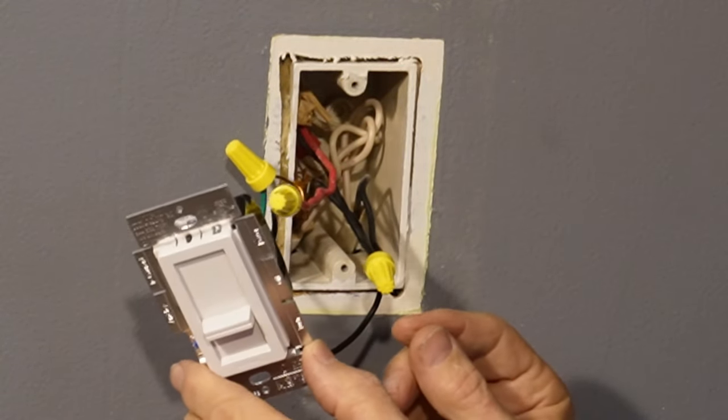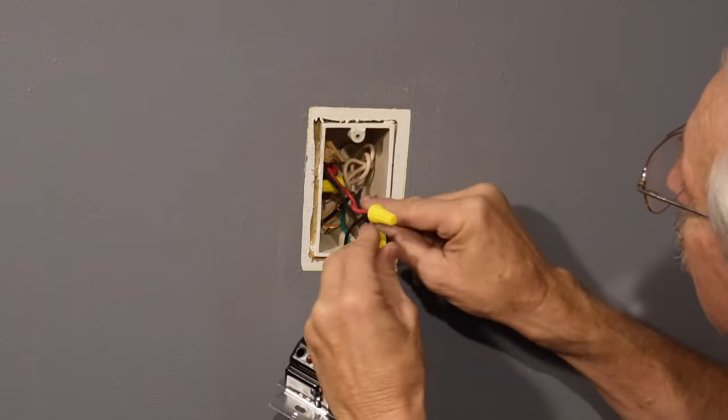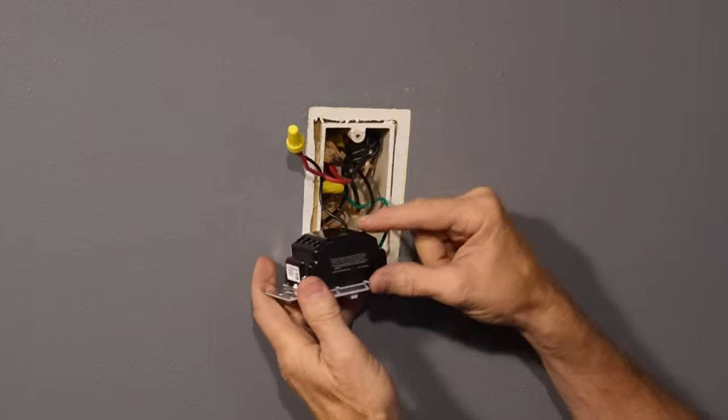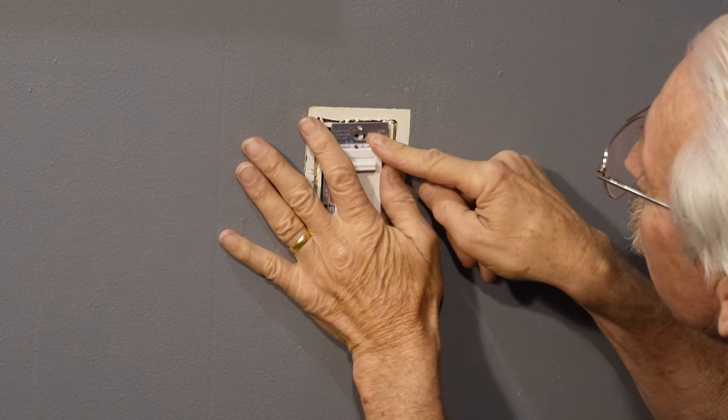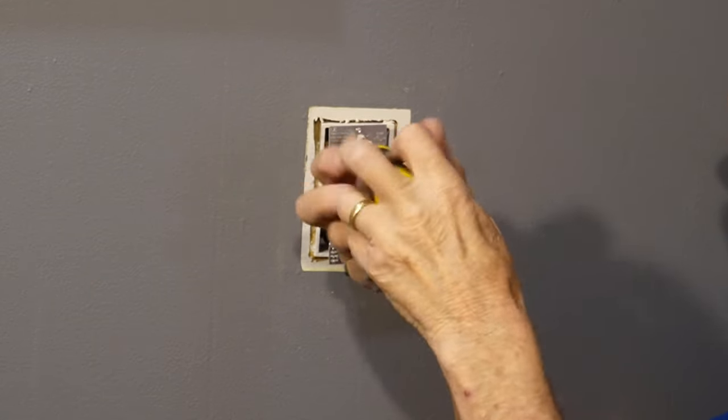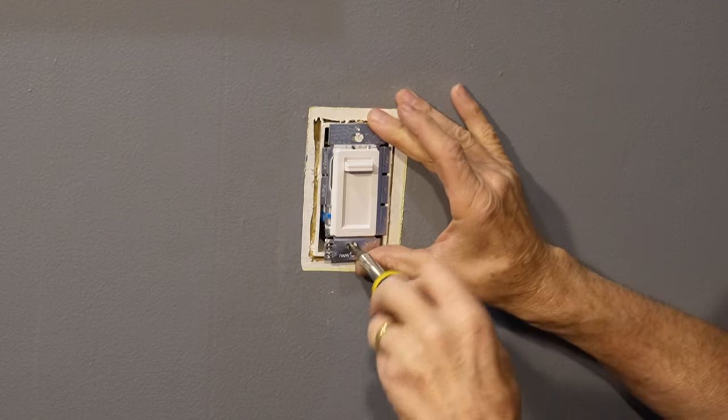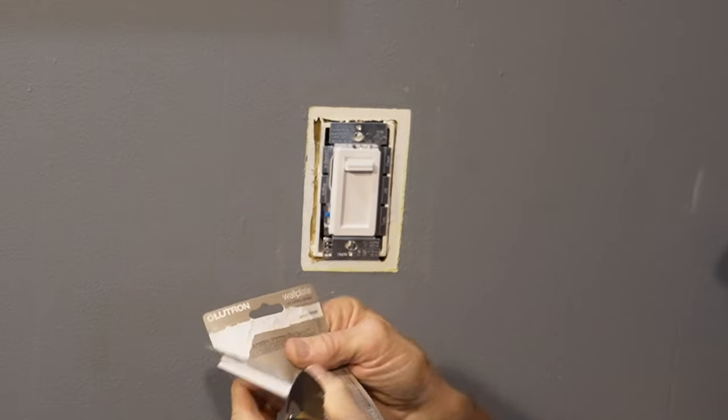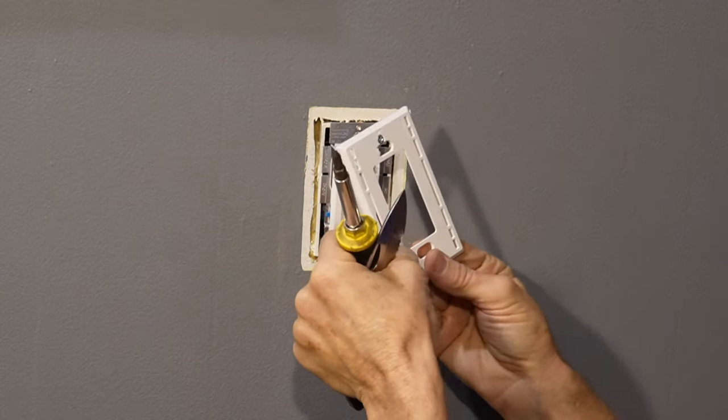So we can put this all back together now. I usually stuff the ground way back up in there out of the way first. Then we just fold all these other ones up here. We have to get things back up in pretty far because this thing is actually fairly thick and it has to have room to go in there. I think we've got enough room now to get this started right here. Now before you get this completely tight, you want to kind of center back and forth. It looks like a screw on and then a snap on kind of thing.